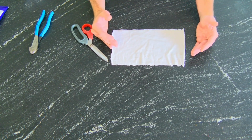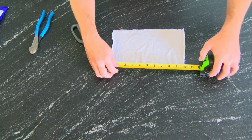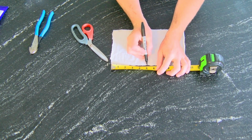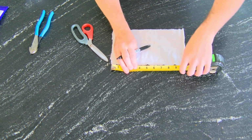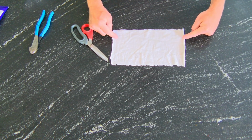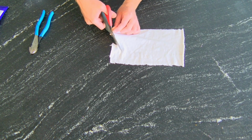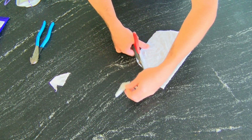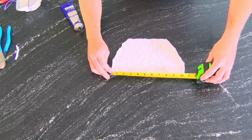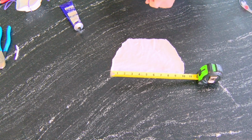With that cut out, the next thing we're going to need to do is cut this into a V slightly. So again, with your tape measure, you want to go about 3 inches on either side of center. So 5 would be center, so 2 inches here, and 8 inches here would be my edge. Then from somewhere around an inch or two up, you want to cut down towards those two marks. And you want to cut it into a slight V. And finally, you want to make a mark in the center of this mask where it's going to fit your nose piece. So that's about right here at 5 inches.